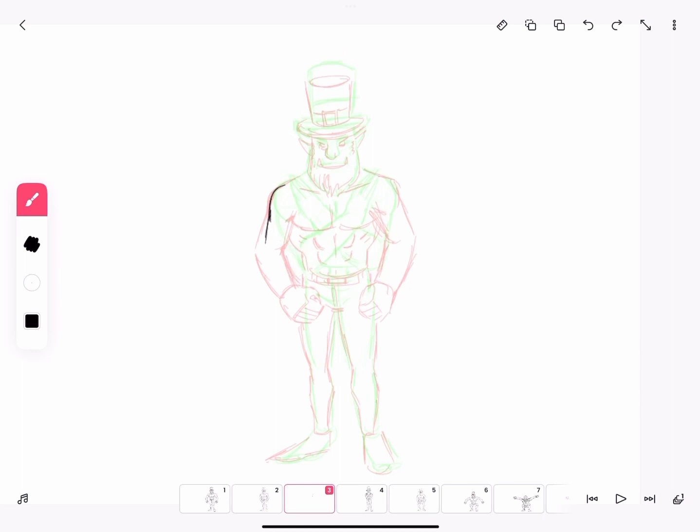Now, red is the past, green is the future. So I'm going to draw the arm in between there. So I'm showing the arm maybe starting to open up and turn, and just being very rough with it. And I like being rough because I have ways of being able to fix it. So I like being able to just freely create and then go into editing, fixing mode next.